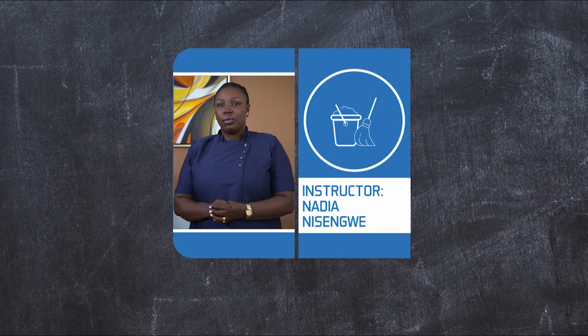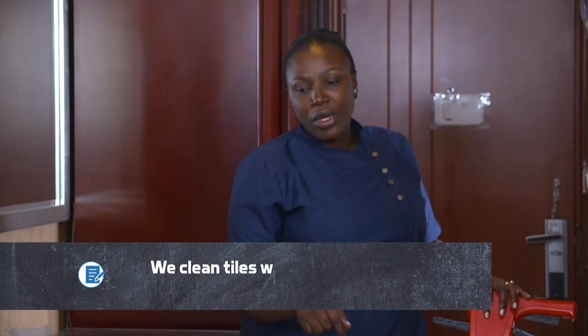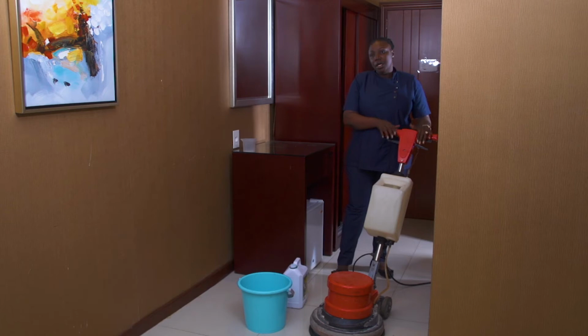After cleaning of different wall surfaces and carpets, now we are going to see how we can clean the tiles. Tiles can be cleaned in two ways. You can mop for usual cleaning, and you can polish for deep cleaning. So now we are going to start with deep cleaning to see how to use the scrubbing machine.